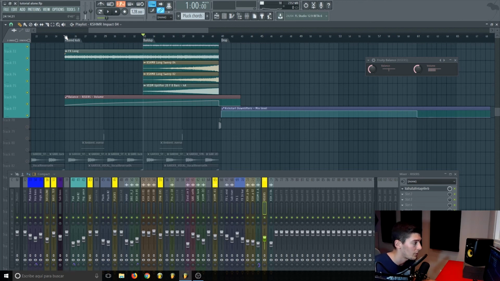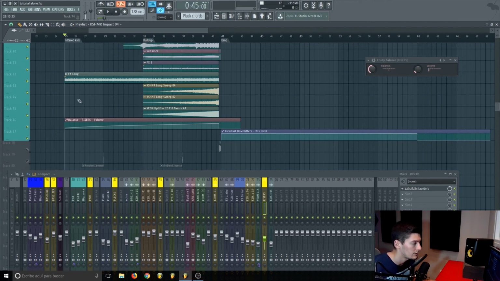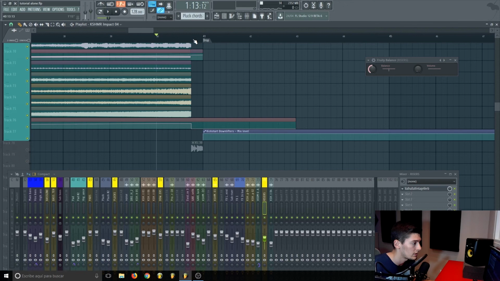So what I do is from here I started putting a riser and I control the volume. So here they are not that loud and they keep going up in volume until the end of the build-up. So you have a bit more control on the risers, and here I just decrease the volume to 0 so I don't have any reverb or so on. And that's mainly the build-up.